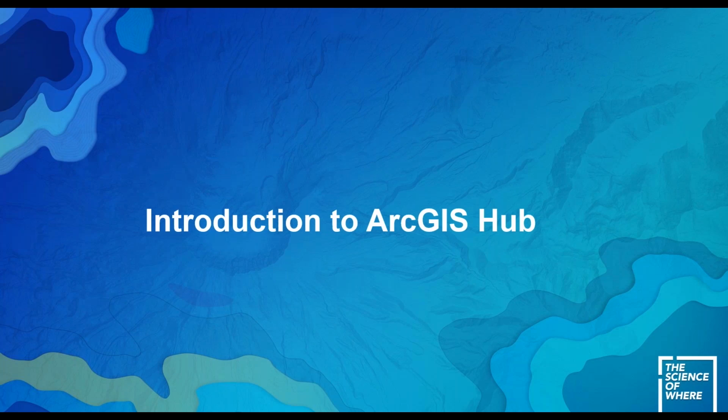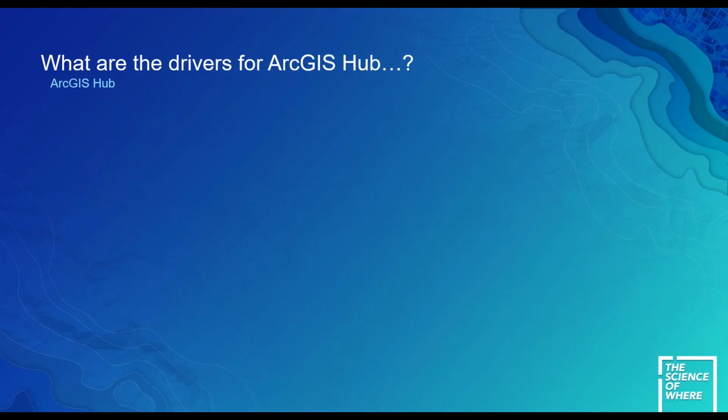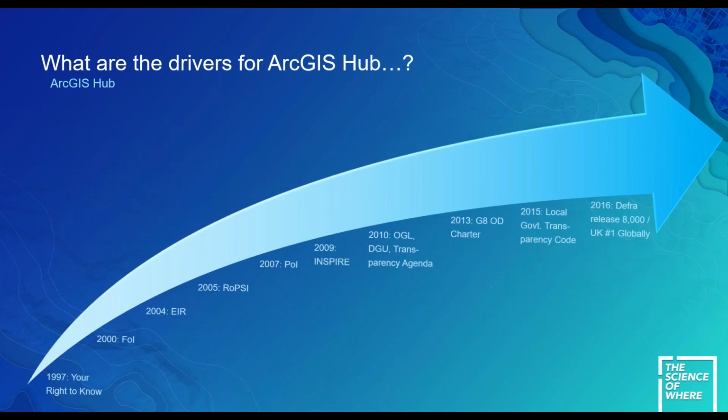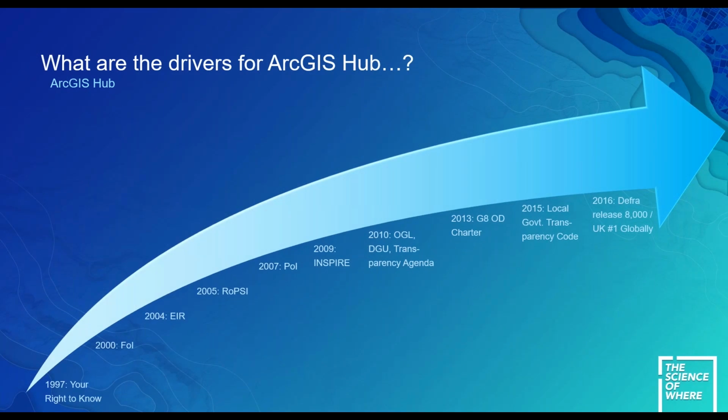The sectors also naturally have different drivers that hubs can support. So we're just going to briefly look at some of those drivers as we see them, and I'm sure you will have other drivers that you're aware of. So the first of those drivers is information legislation. Those on the call from public authorities will be familiar with this list and indeed the acronyms. So freedom of information, environmental information regs, the reuse of public sector information regs, etc., etc.